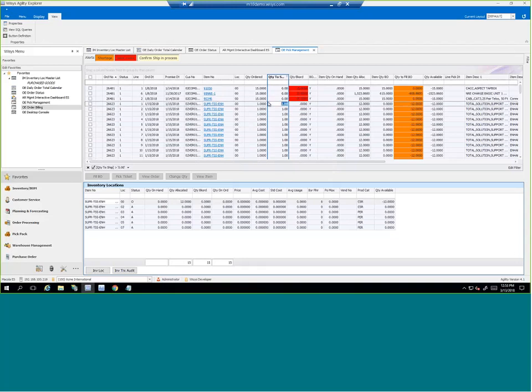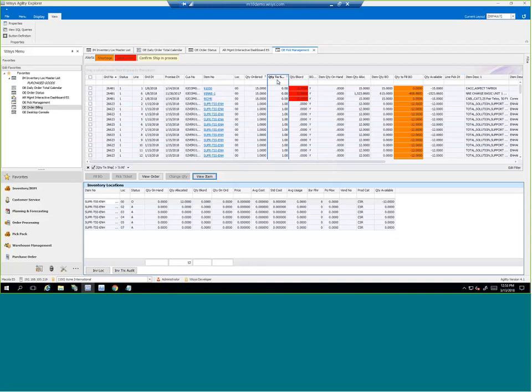Not sure what it's doing. And I'm going to actually create a back order by changing this number here. And then I'm going to just do a change quantity. And actually create a back order scenario.